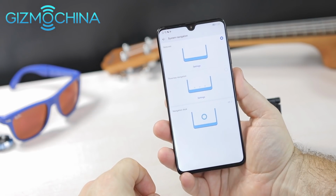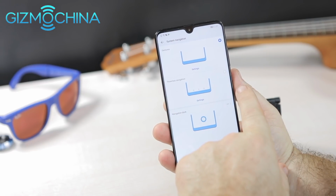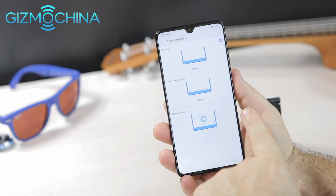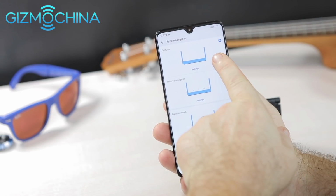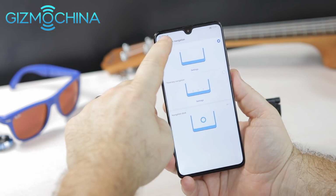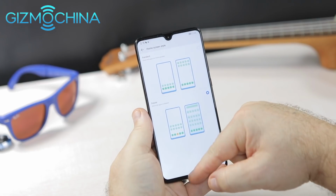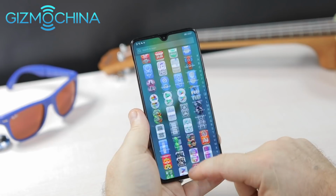The Mate 20 also has the standard Android 3-key navigation and a movable navigation dock. Both have their places, and I generally use the 3-key navigation option in previous Huawei devices, but with the addition of the fantastic gesture system, I find this option outdated. On the home screen, you can use a standard app layout where they are all on the screen, or you can enable an app drawer.